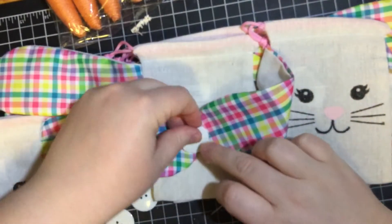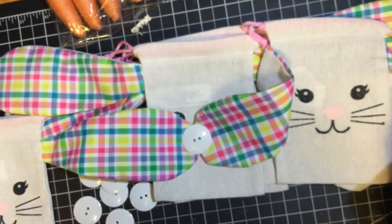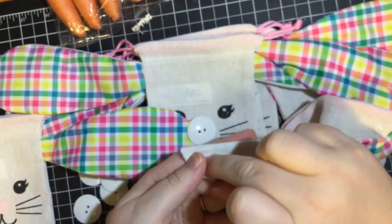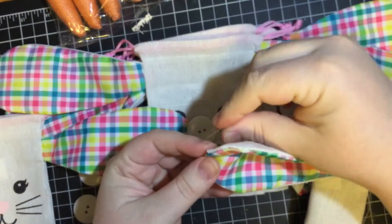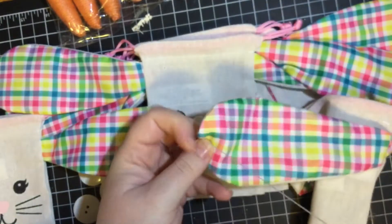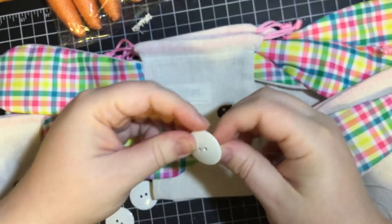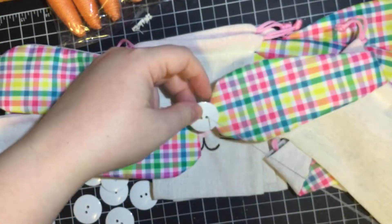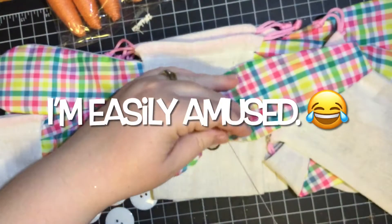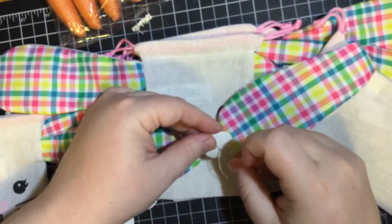I have these buttons because I kind of wanted them to go in the middle. So I'm going to fold this in half — it's about right at that point — so I'm going to push this right through at the center, bring it through my button. I don't know why that cracks me up, but it does. Then put it back through the other side.